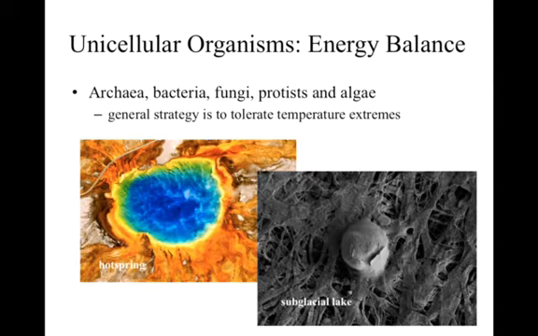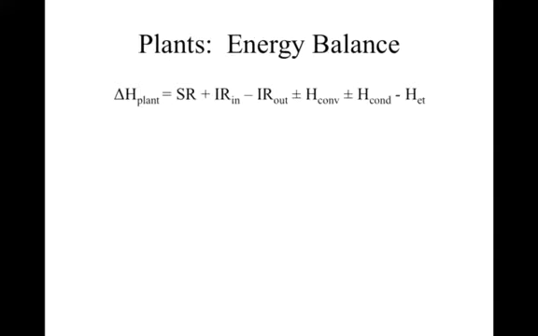All right. With unicellular organisms, the energy balance is a little bit more tricky. They don't have quite so many means of dealing with it. They don't really have evapotranspiration. They don't have much way of modifying solar radiation. So generally they have to just tolerate whatever they get. They can't move to a different place and avoid the sun quite so easily. They just have to say, well, it's really, really hot, so I'm going to live here. And so you actually have organisms that live in hot springs and organisms that live in subglacial lakes, and they've just learned to tolerate those temperature extremes.